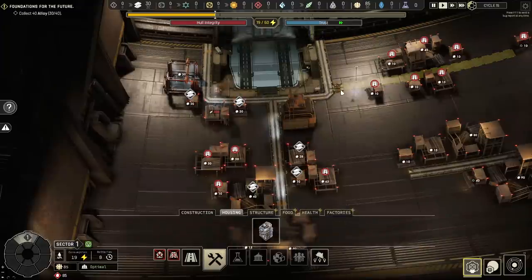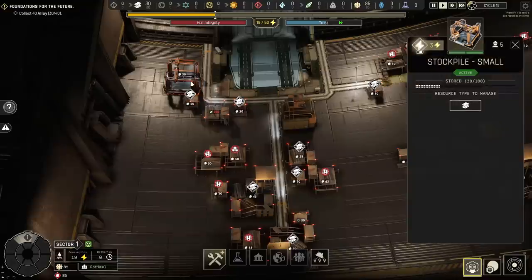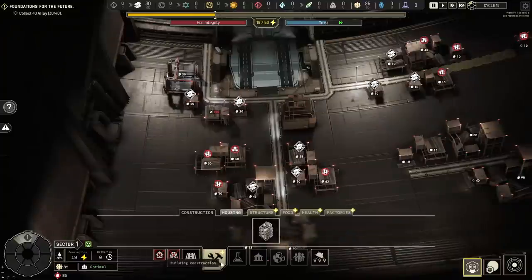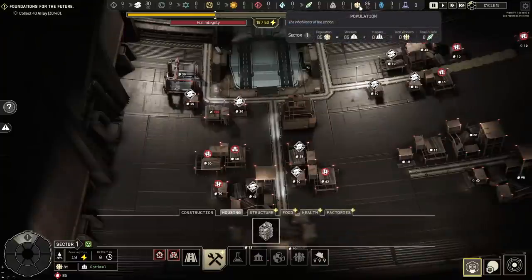And so it looks like our construction bot that came from our construction hub is going to lay that down right there. That's very, very good. How much does this hold? It holds 100. Okay, good to know. So how many people do we have? We have 85 people right there. That means at the bare minimum, we're going to need 6 housing blocks in order to make that work.